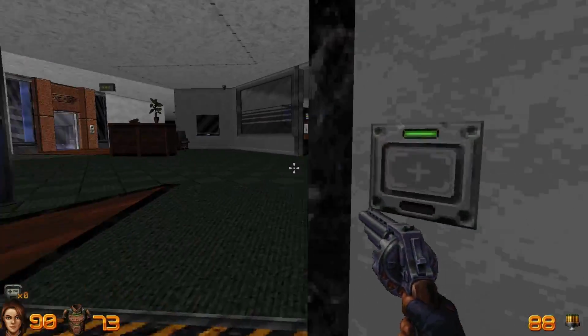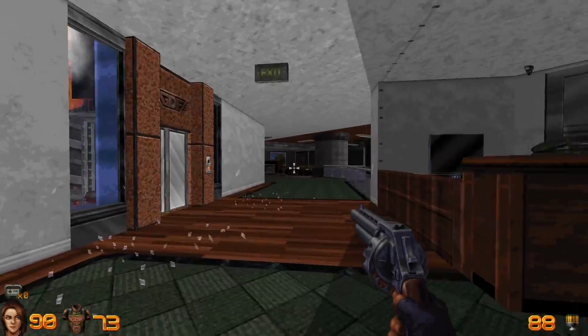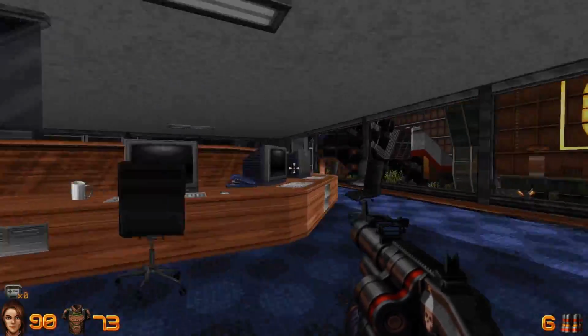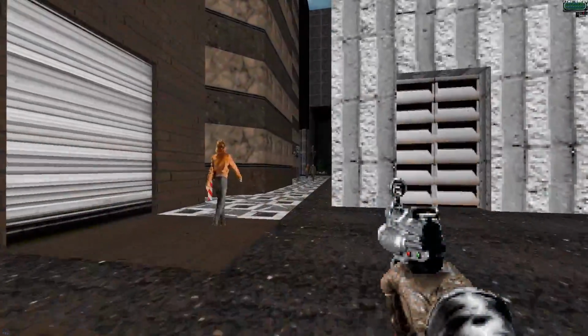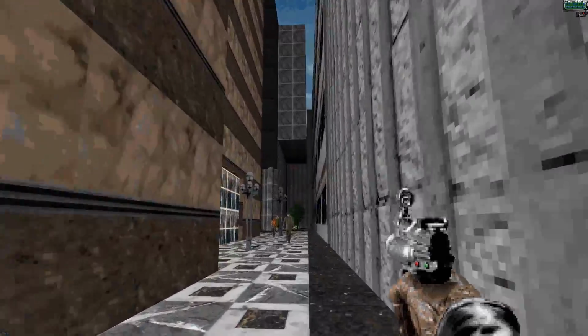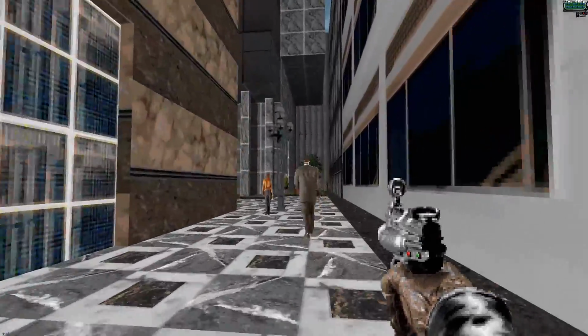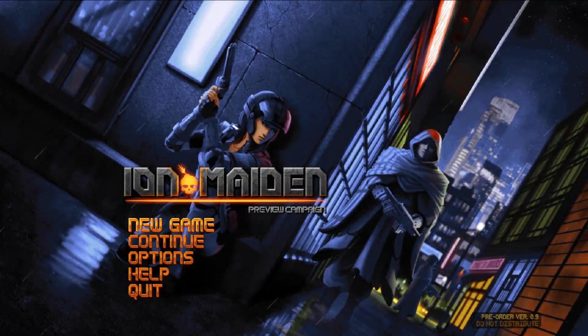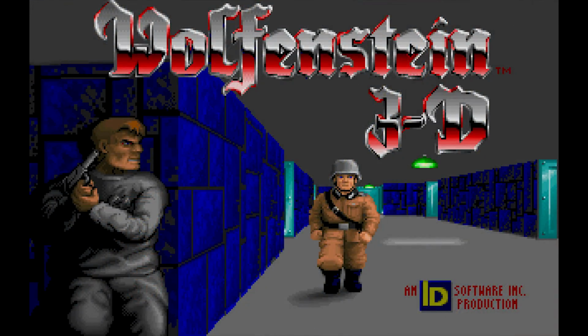The levels in the preview campaign take place in a really cool cyberpunk themed Washington DC as you explore city streets, subway tunnels, stations and office blocks, all of which are eerily reminiscent of William Shatner's TekWar. Whether or not that influence is intentional, I'm not really sure, but that's the vibe I got anyway. And even the main menu looks similar to the main menu from Wolfenstein 3D.